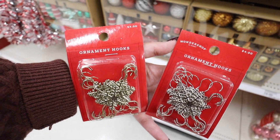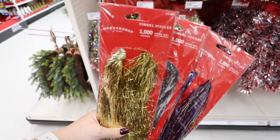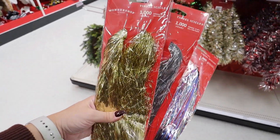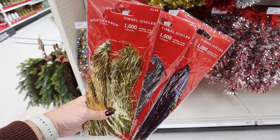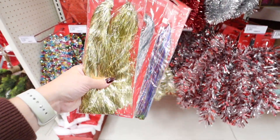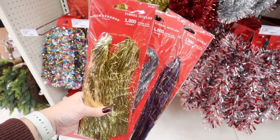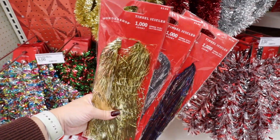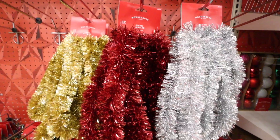For $4 for 15 of them, just put them on your favorite ornaments and it's almost like its own separate decoration. Another thing I love to decorate a tree — and I did this for the first time last year and was obsessed with the way it looked — is tinsel. I know people say it can be dangerous for pets or kids, but our dogs don't go near our trees at all. They do sell tinsel here for $3 per pack.